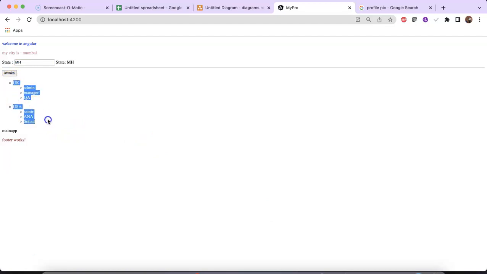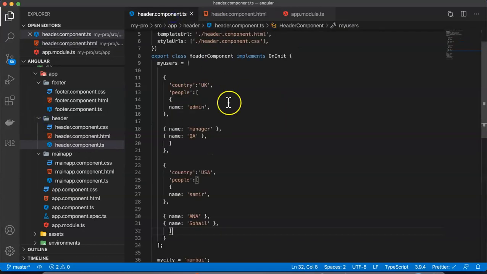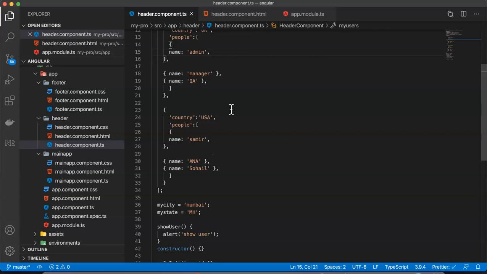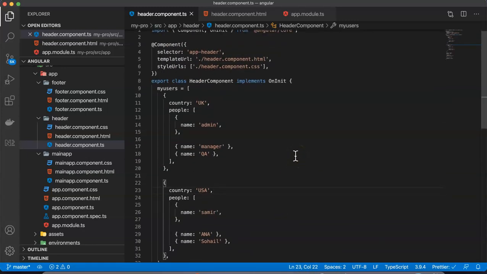Quite interesting, isn't it? So this is how you can represent the nested group in order to display the data the way you want. Okay, everyone, so the ngFor loop is pretty straightforward and clear, and we will see the other directives shortly in our program.